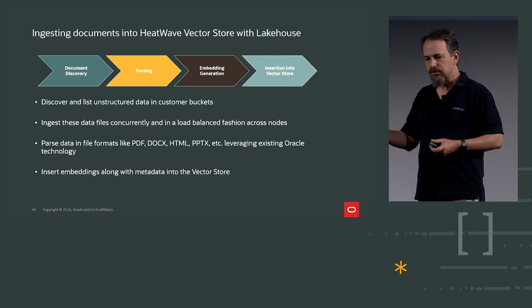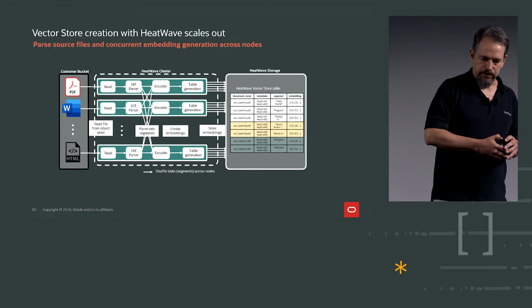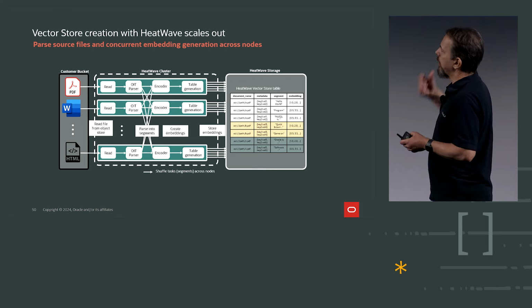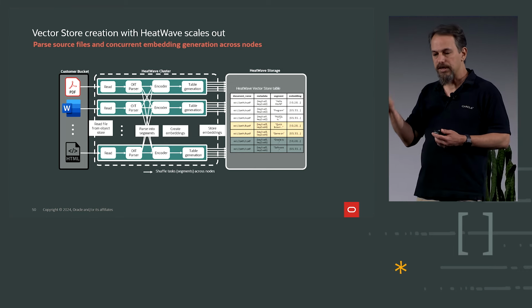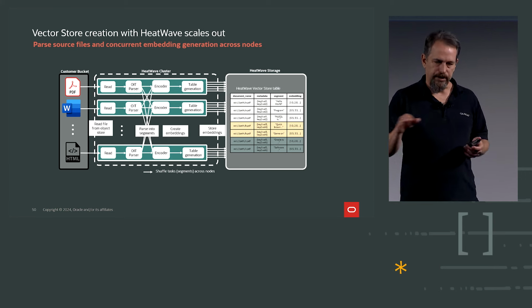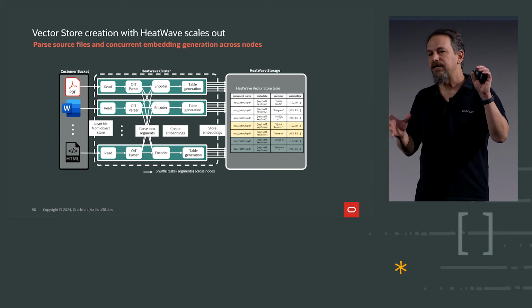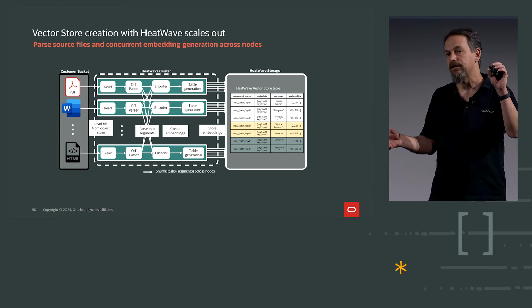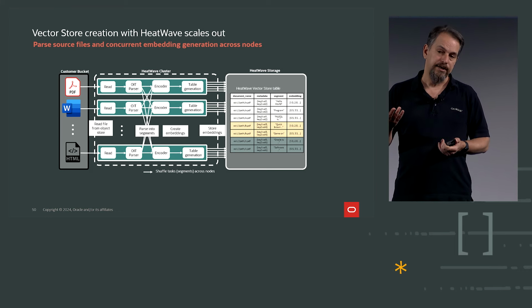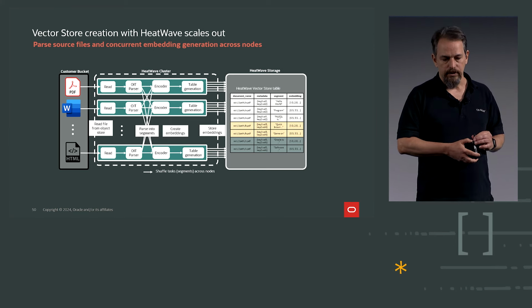And from that, you wind up getting insertions into the vector store. Essentially, it looks like this. Inside the vector store, you would have, here's the document, here's what we know about the document, and here's the segment of it and the embedding. So for example, if I have already ingested all my PDFs into this vector store, then for each segment of each document, I will have that this word cat, or something very close to the word cat, so it could be the word tiger, is on page 6 of this PDF in this location. And so you have the indexes in place to be able to get those exact matches and rank them in a variety of different ways across the document.